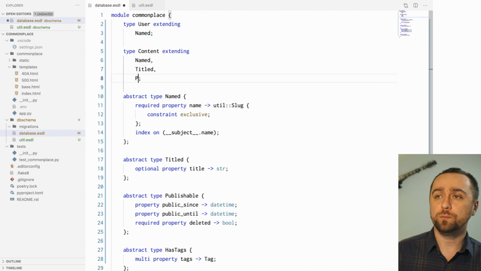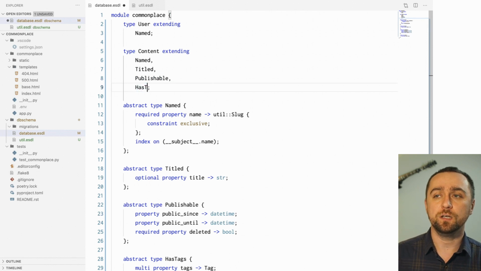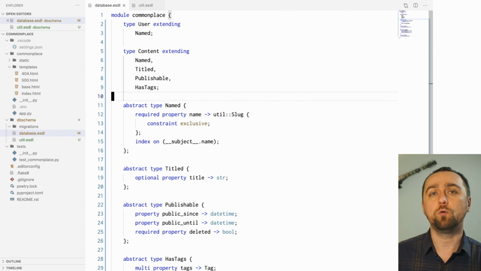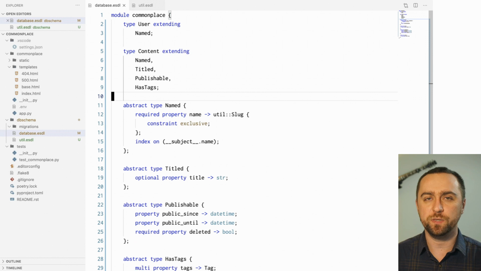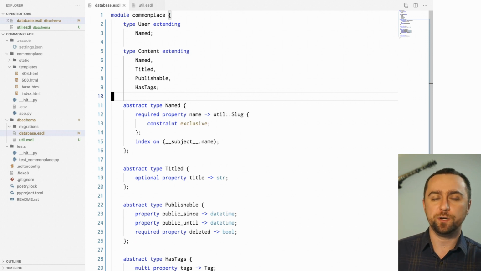But now the point being, we can just list all those traits on our content type. And now we know what that type is exactly without having a clutter of very, very many properties clouding the big picture. I find this is a very nice compositional tool for complex schemas.